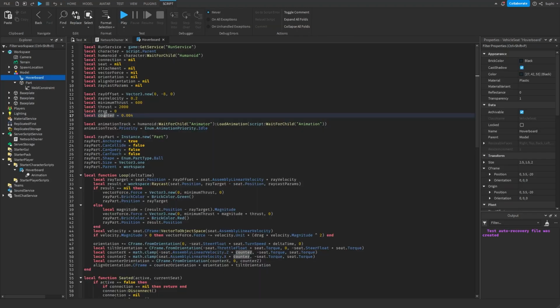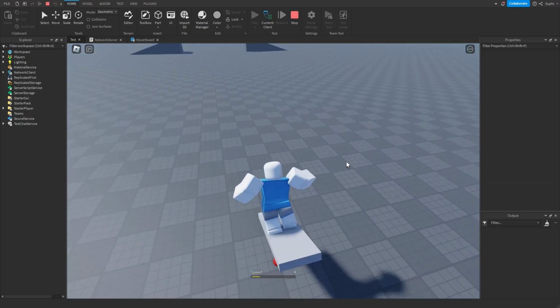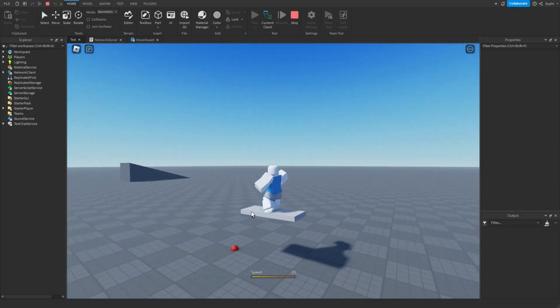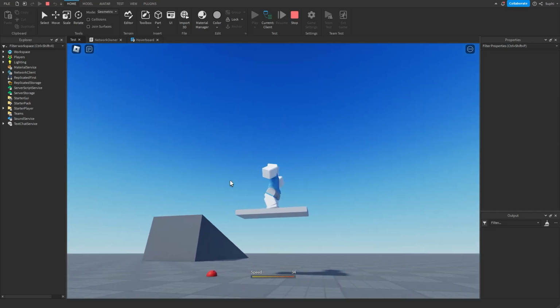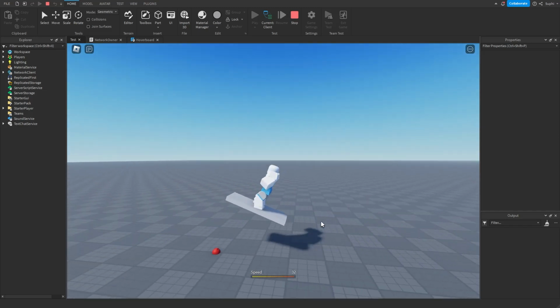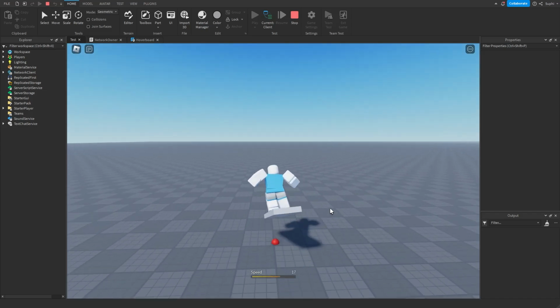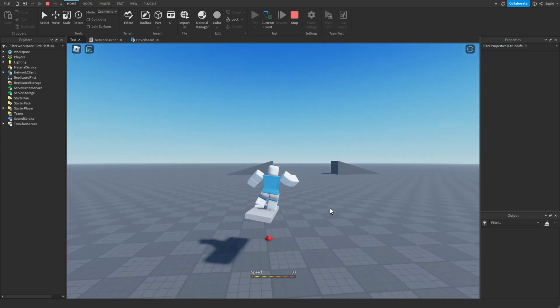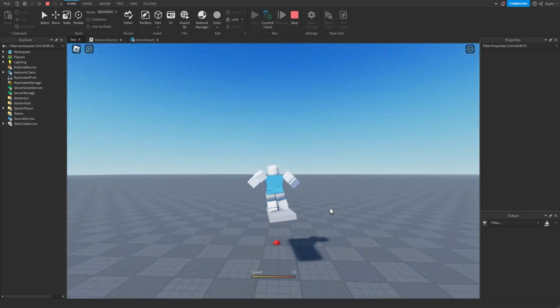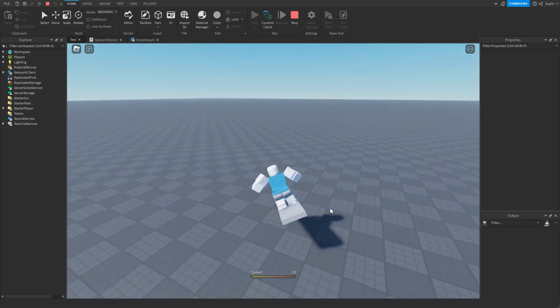And if I increase the counter variable from 0.004 to 0.02, we should notice it works just like increasing drag. So if I start flying forward, we can see as I increase my velocity, it starts countering by tilting backwards, and it prevents me from going over 35 studs a second. And when I stop, it brings me to a stop a lot quicker. And if I want to turn left and right, it prevents my hoverboard from drifting. So a lower counter value will feel more drifty, while a higher counter value will feel less drifty.